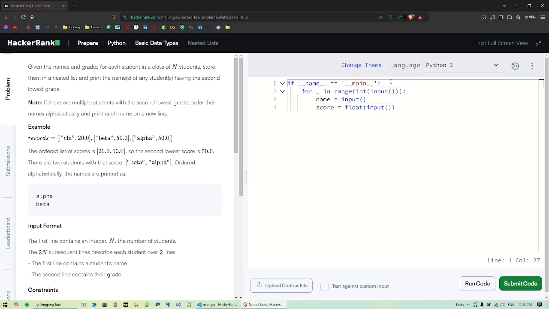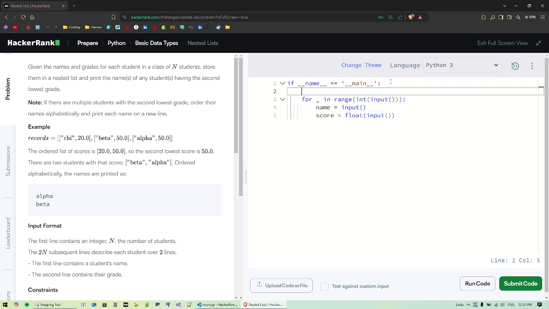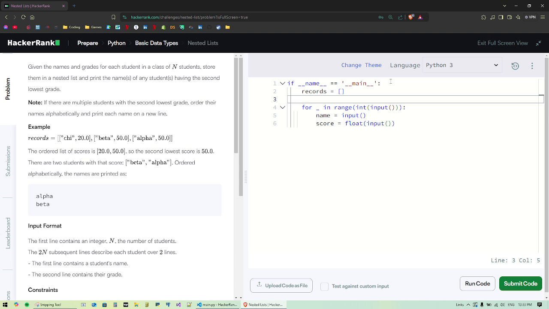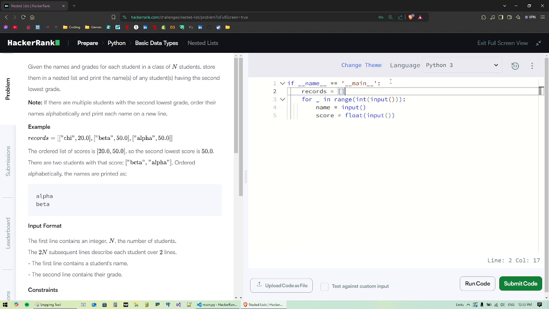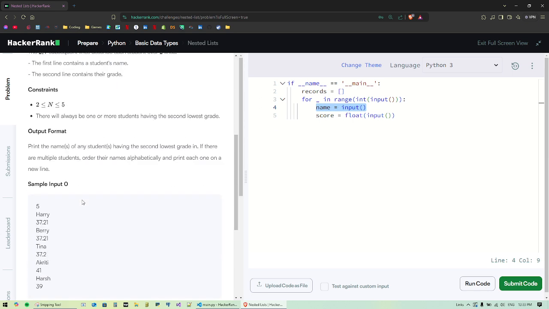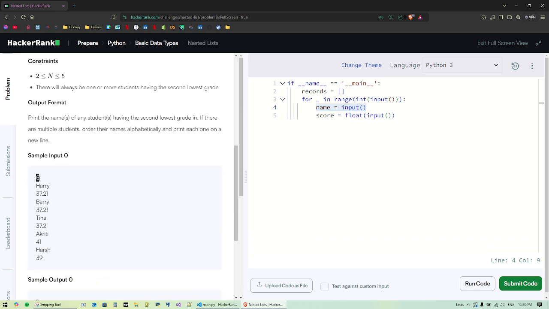So we could make our list, records equals a new list, and then this is the input, which takes the name of each student. Let's look at our input here. So int input is taking this 5 here because there are 5 students and 5 grades.